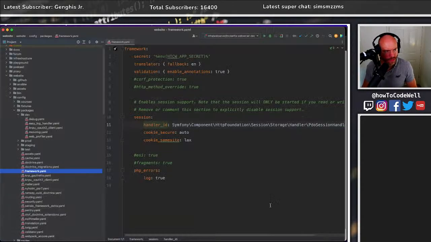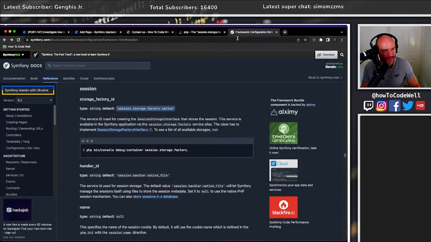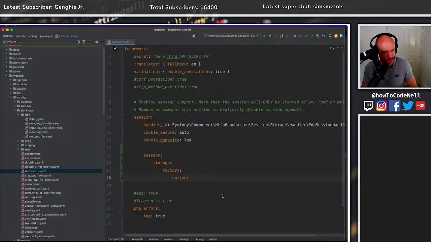So in here, what I need to do is not that. It is storage factory ID on session. Yeah, so what I'm going to try and do is change that to that.